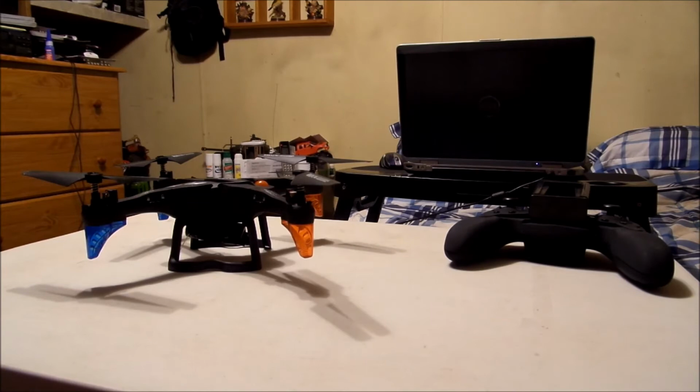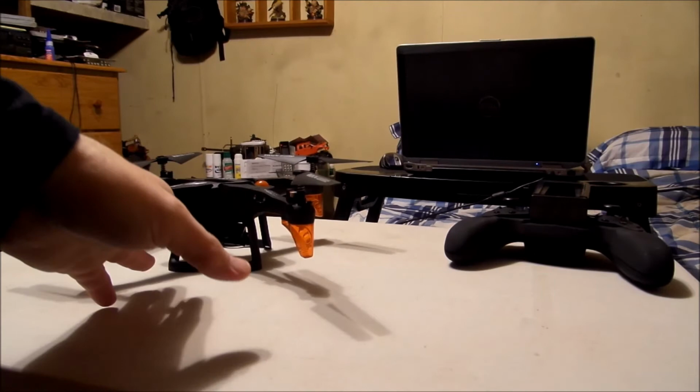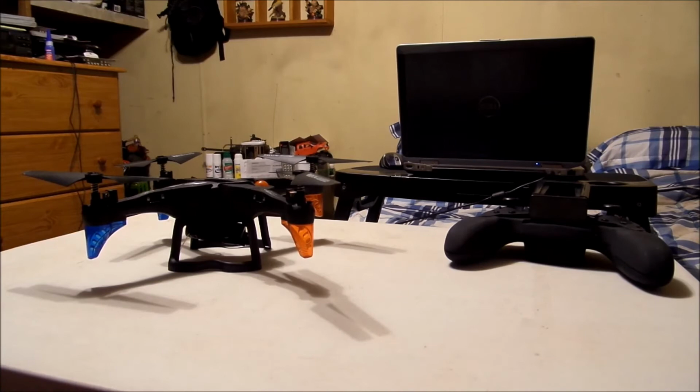If you're interested in this little thing, it does come apart. Remember, you can take the arms off, take the blades off, take the legs off, put it in your little bag, and carry it around. It's got the old carrying pouch. And it does have a USB charger, so you can charge it up from your laptop or in your car from another device. Yeah, it's got some good points about it.